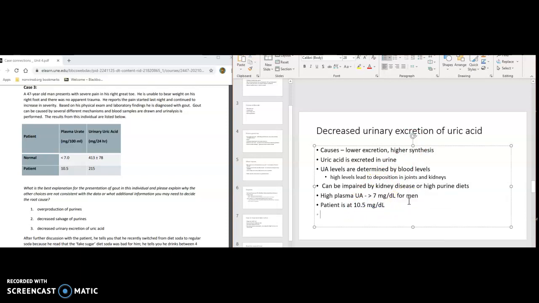So the body carries the uric acid in the blood and is processed by the kidneys. When there's an excess, it's not clearing as fast, and it leads to depositions in certain joints and kidneys. Usually the big toe is the first place people experience a gout attack, and pretty well correlated. So the decreased clearance is usually due to an impairment of the kidneys due to a disease, or more likely a high purine diet.